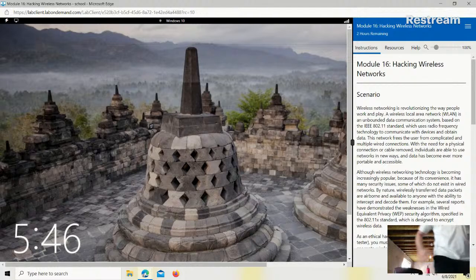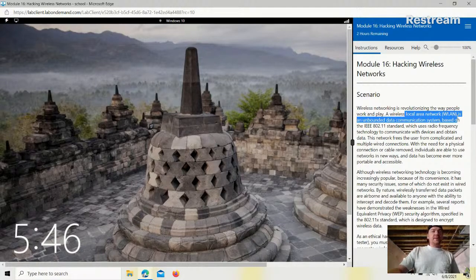Wireless networking. So, hacking wireless networks. Wireless networking is revolutionizing the way people work and play. Wireless Local Area Network, WLAN, is an unbounded data communication system based on the IEEE 802.11 standard.